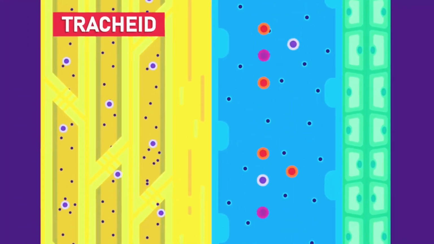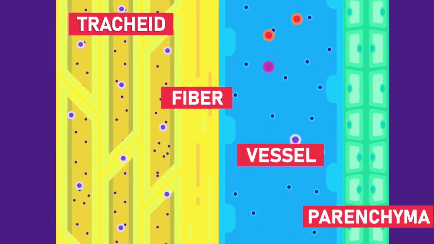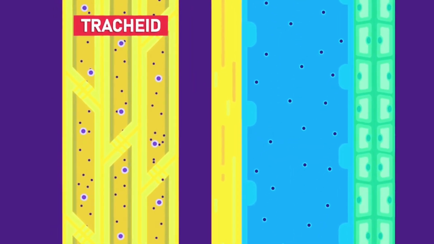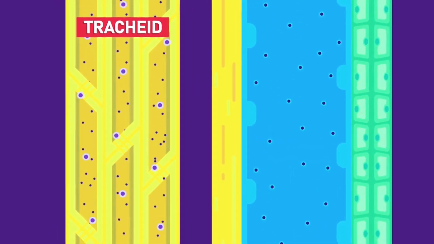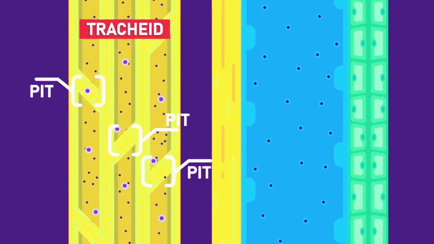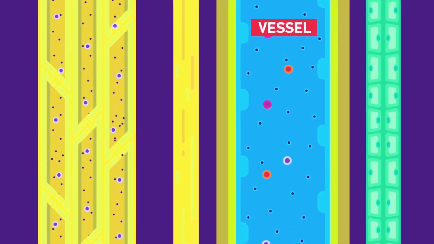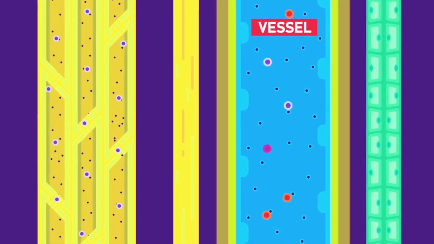Xylem consists of tracheids or conducting cells, vessels, fiber, and parenchyma. The water in tracheids does not flow continuously. The roots and leaves are connected through a series of tracheid cells with pitted walls. In contrast, the xylem vessels are long, wider hollow tubes continuously stretching from the roots to the leaves.